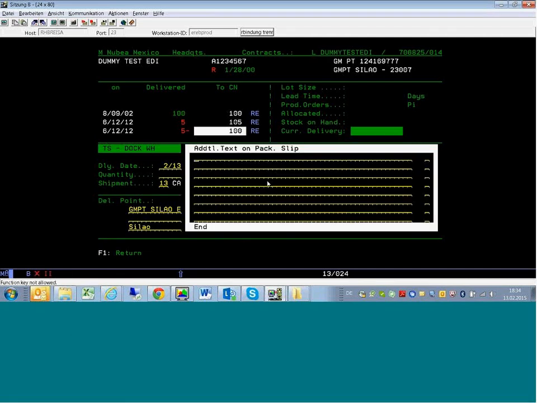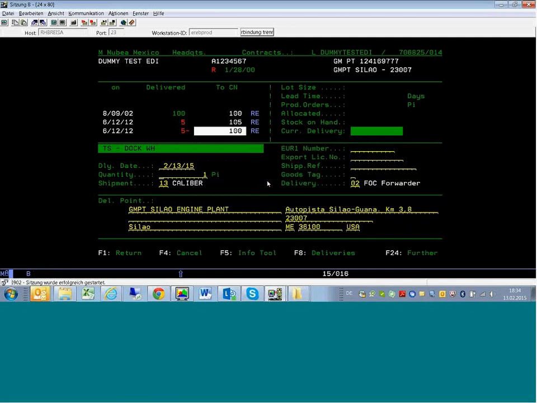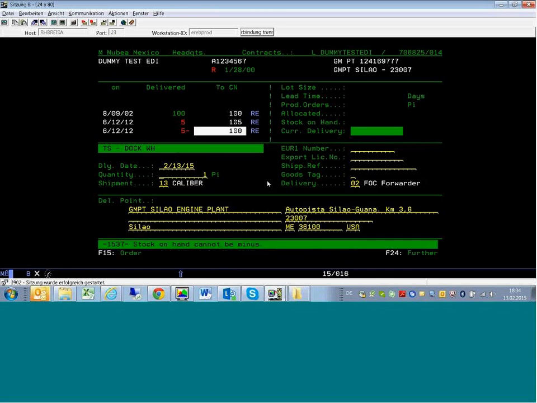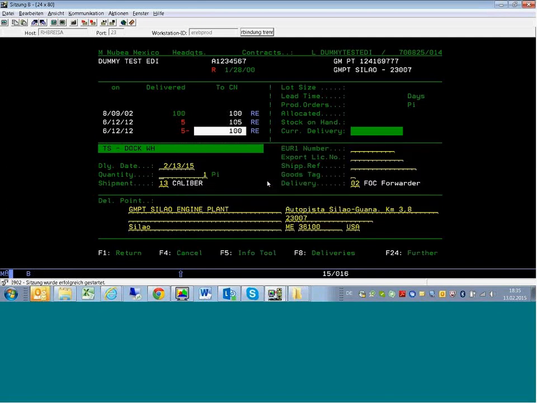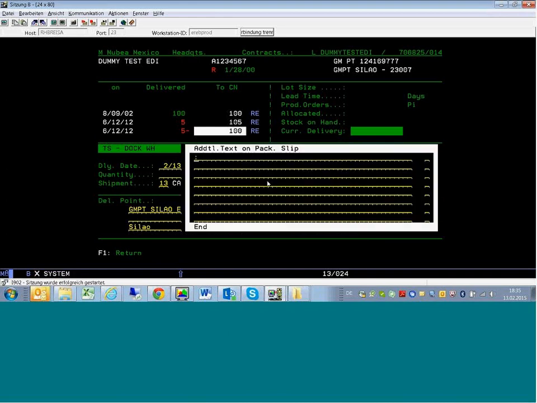I'll go back. I can't go back. How do you go back here? Inventory to sell material. But how do you get out of this? I can't leave this screen, why? F1 and F12 don't work.